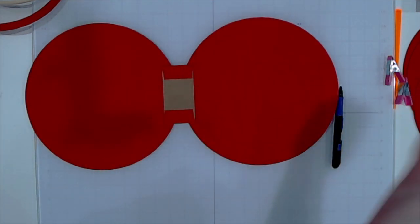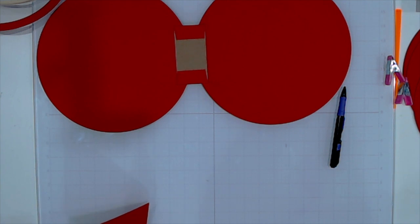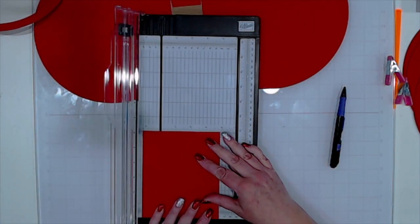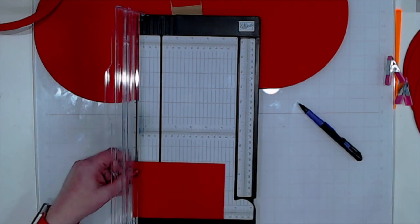Okay, so you can now find a piece of red artisan or whatever color you're using. And I forgot to get this prepped. I apologize. I have 1,001 scraps over here and I can't find the one I was looking for. That I put back in the drawer by mistake. But I didn't trim, that's why. Okay, so this is going to be three and 7/8 by 6.